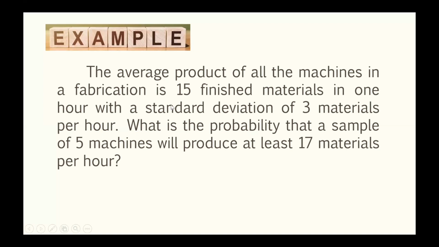Next step is to identify the given in the problem. We have to take note the population mean, the standard deviation, the sample size, and also the sample mean. Again, as I've said earlier in example number 1, that there are two mean in the problem, but the first average or yung unang sinabing mean, yan yung population mean. So here, ang population mean natin ay 15 at ang standard deviation naman ay 3. Sa question part na, dyan mo na makikita yung sample size and also yung sample mean. So here, yung sample size mo ay yung machines, that is 5, and yung sample mean mo, dapat uniform dun sa population mean. Yung population mean mo is the finished materials in 1 hour. So, yung sample mean mo dapat is the materials in 1 hour finished. So, yung sample mean dito ay 17.